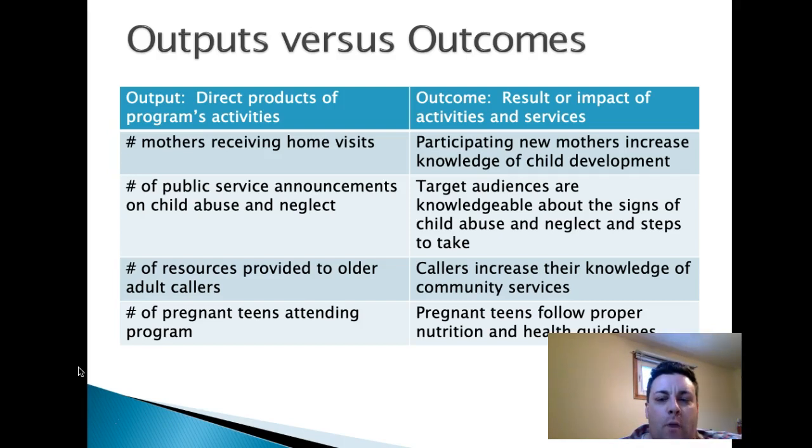So this slide is about differentiating between outputs and outcomes. One of the things that can be tough, and this is certainly true in my experience with helping people develop logic models, is that outputs are often conflated with outcomes. So typically the exercise that I engage in is to think about an output as the product of a program's activities. And then an outcome is what changes as a result of those outputs.